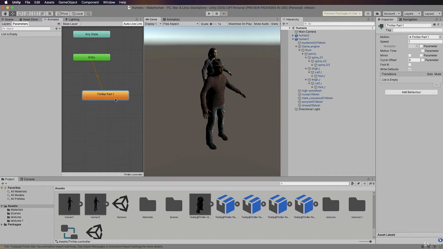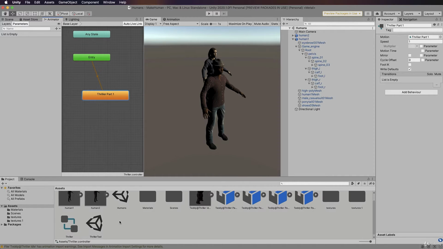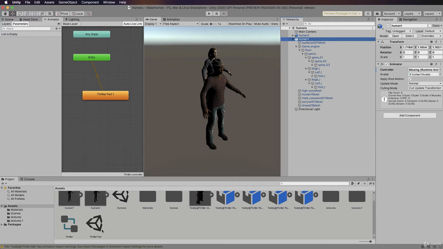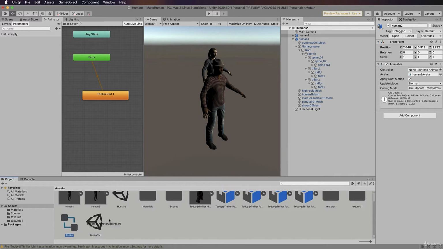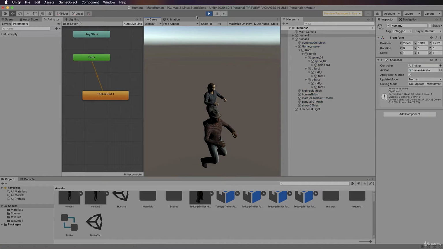With this animator that's now called Thriller, we can go to our human 1 and drag and drop that Thriller into the missing controller. We can also put it on the second one while we're there. So let's do both humans at the same time. Now let's press play and see what happens.